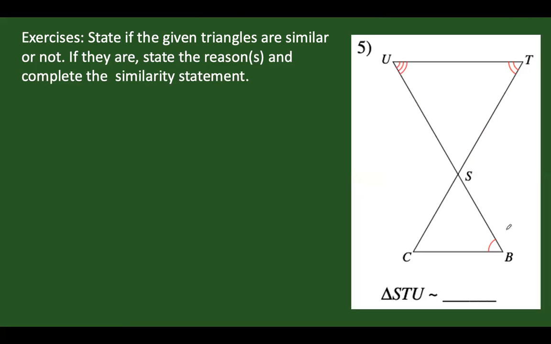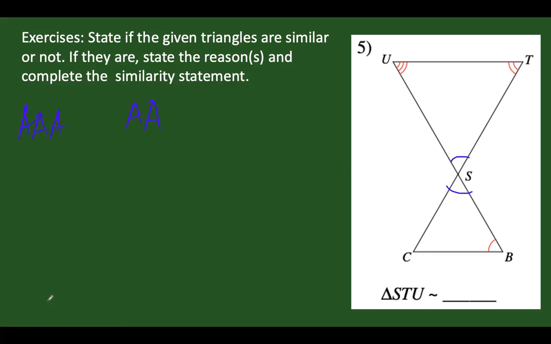Okay, next. Number 5. Now let's identify if these two triangles are similar or not. So again, there are two angles labeled here and there is only one here. So 1, 2, 3. There are no angles congruent based on the markings or the labels. However, we can say that these two angles are congruent because they are vertical, right? So we can use the AAA or the AA. Let's verify which one is more appropriate to show that these two triangles are similar.